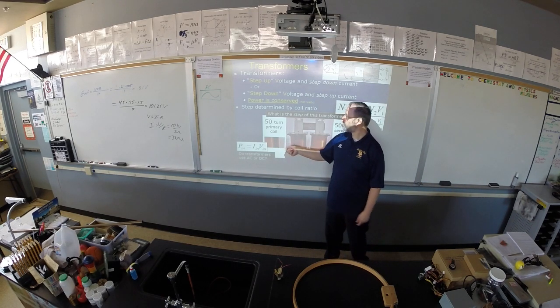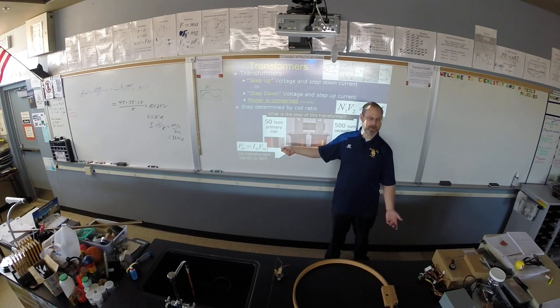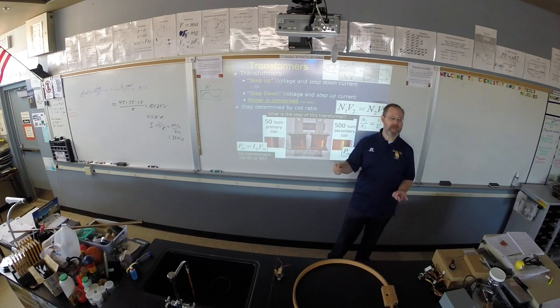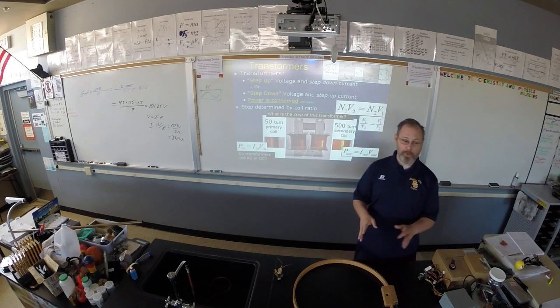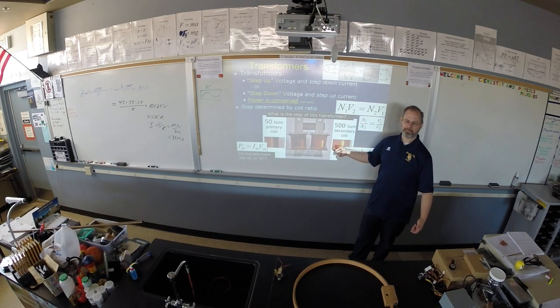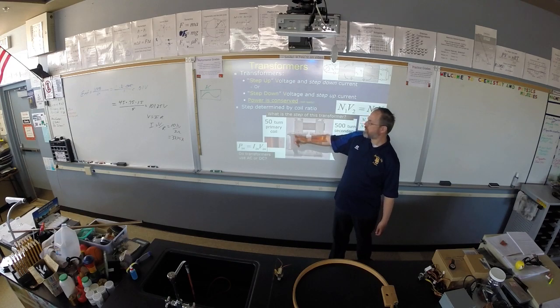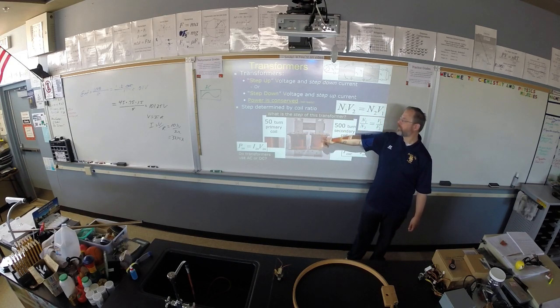Now, if you put in some voltage, 1 volt, 0, 1 volt, 0, you'll get that changing magnetic field. But if you're going 1 volt, 0, 1 volt, 0, you're really creating not a direct current, but an alternating current. You have to have an alternating current. And here's the cool thing. If you get 60 hertz in, guess what you get out? 60 hertz.